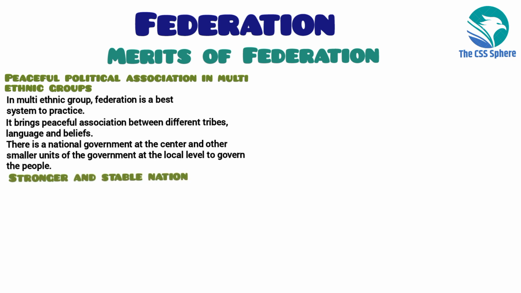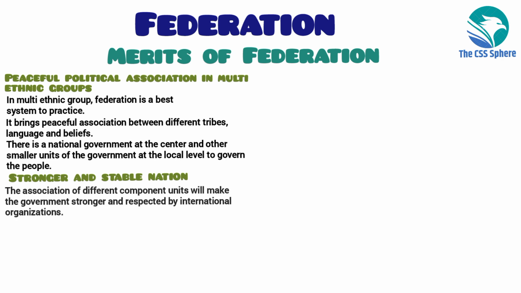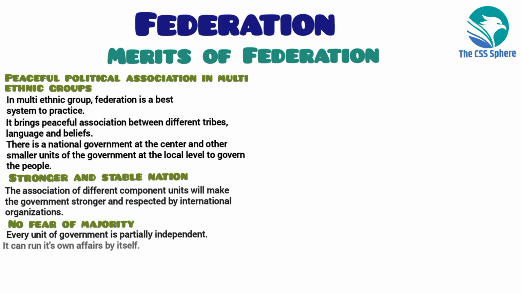Stronger and stable nation. Federation produces a stronger and stable government in power. This is so because the association of different component units will make the government stronger and respected by international organizations. No fear of majority. In federation, there is no fear of majority because every unit of government is partially independent and can decide to run its own affairs by itself.